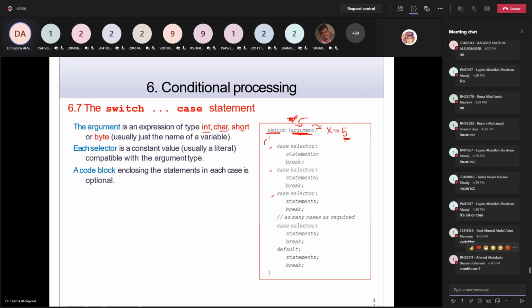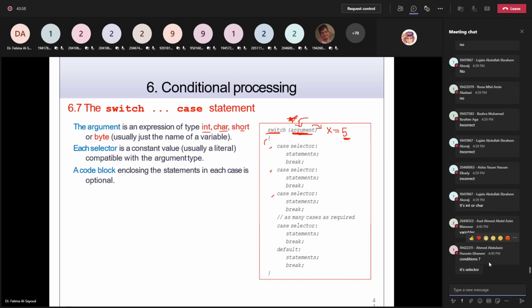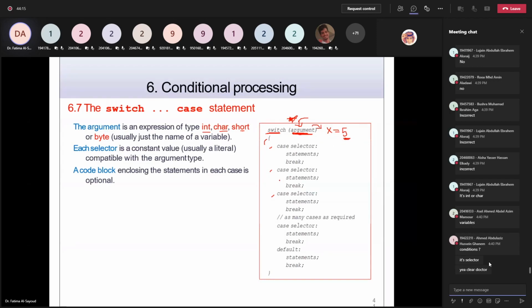Is it clear, Ahmed? Yes, it's a selector, exactly. But it depends on the value. When they say it's conditional processing, that is a condition based on the value. It's not true or false. It's going to select depending on it.